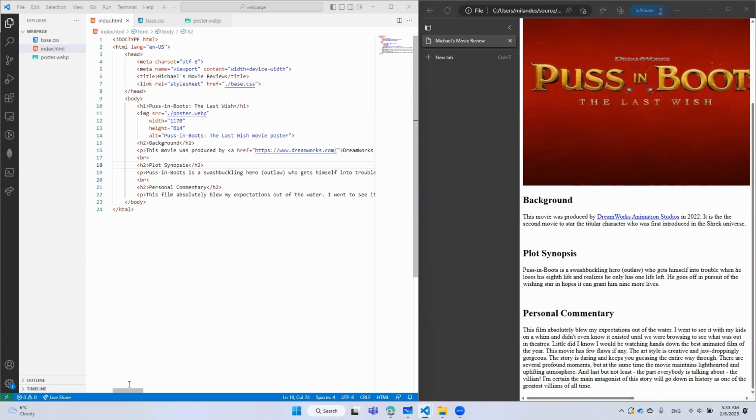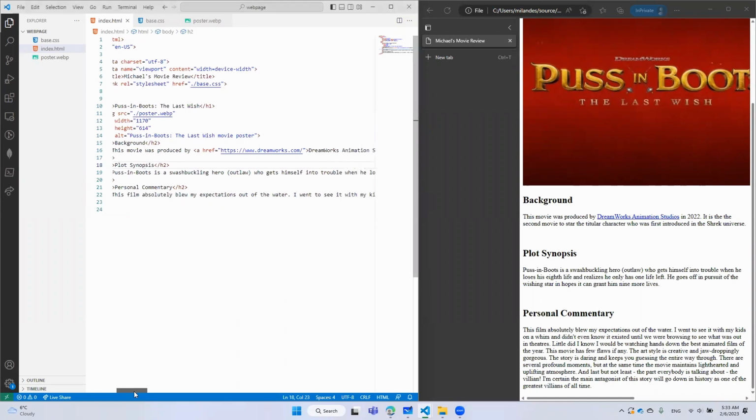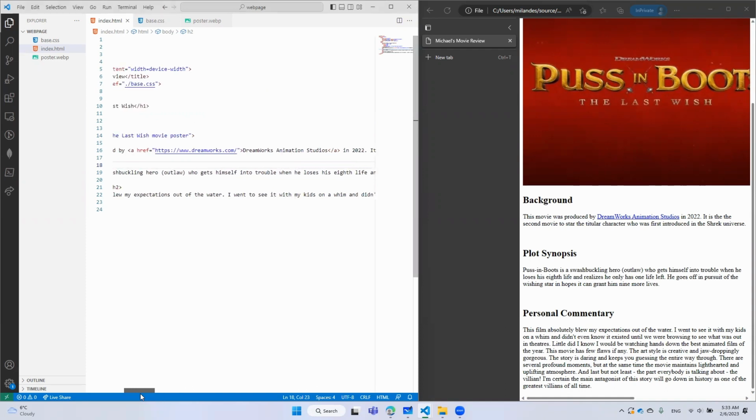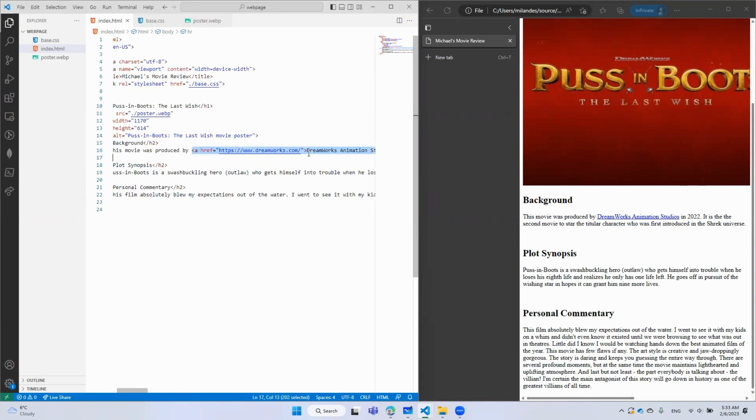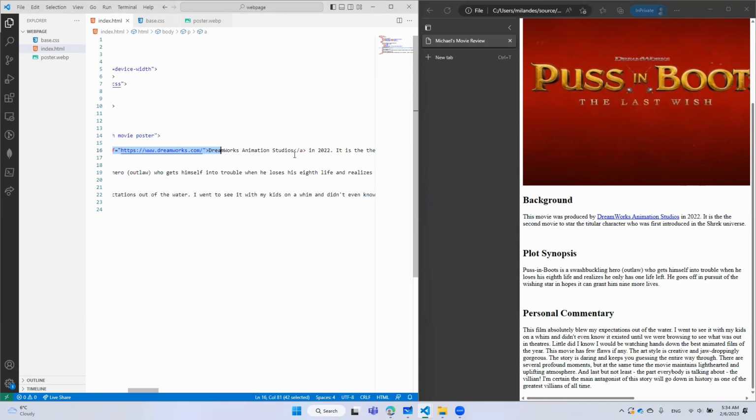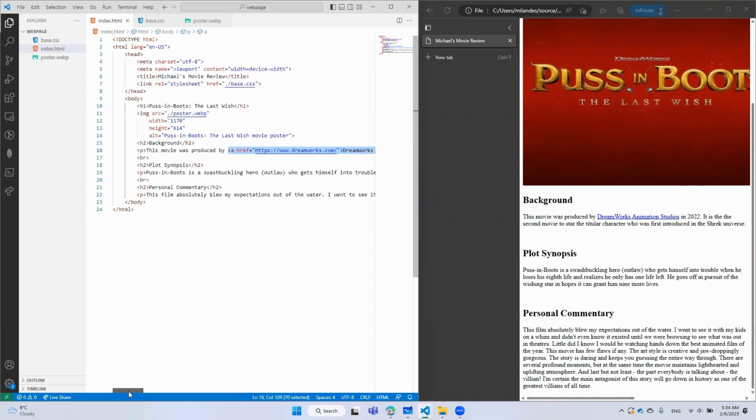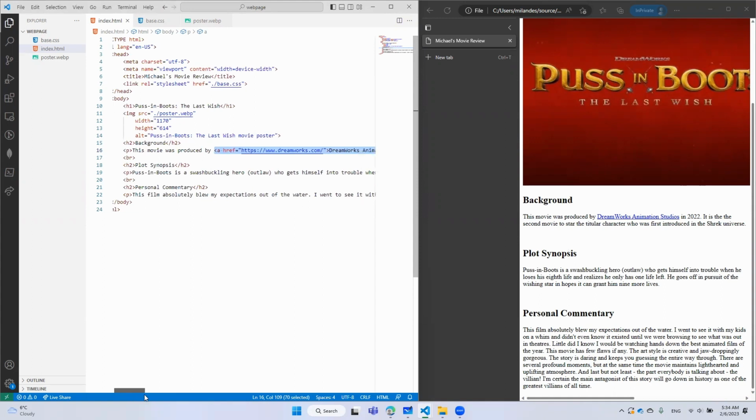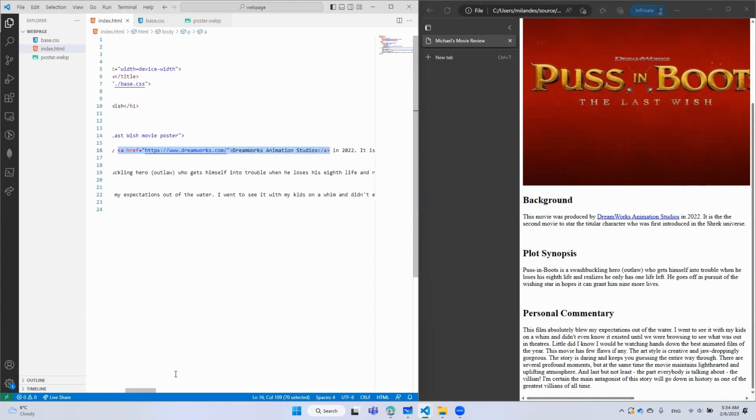Oh, one other thing that I didn't mention was notice I have an anchor tag right here. So right in the middle of my first paragraph, I have a link to, and I'll just highlight that part right here, I have a link to DreamWorks Animation Studios. And so I'm inside of my paragraph, right in the middle of typing out some text, and wrapped around the words I want to be part of the link, I have an A tag. And notice here's the opening part of the tag, and then over here's the closing tag.